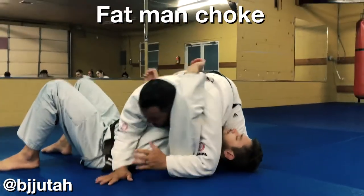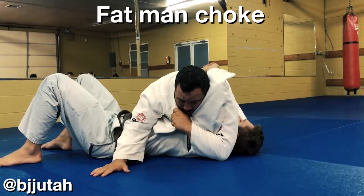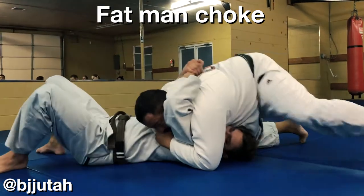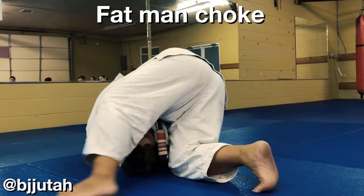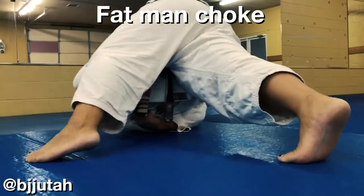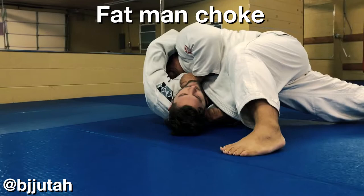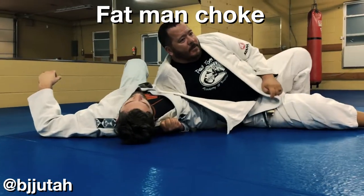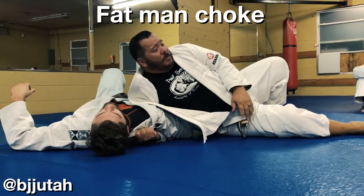So I'm here and I've isolated this arm for an arm bar — he knows it. I put my hand here, I'm checking, and I come around for an arm bar and he wants to stop me. There's a problem, so what do I do? Underneath, grab here, drop my hip — and this is a better finish, it's easier for me.